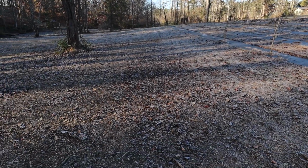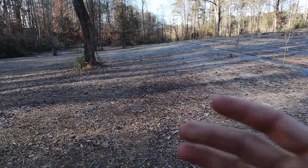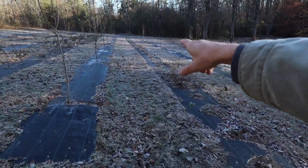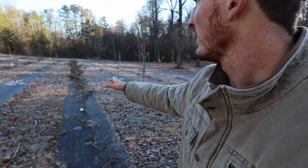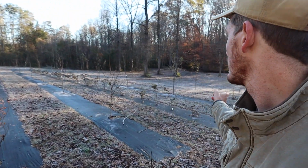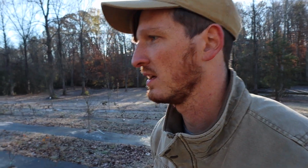I think we'll go ahead and run the row, but I'll tell the client that it's this close to that tree, and we'll go from there. Eventually, this row will be all raspberries. It just hasn't all been planted yet. There was a shortage of raspberries whenever we came out here last time. But yeah, we have a really good row of blackberries and blueberries. And if we do another row, I think we can go ahead and plant.